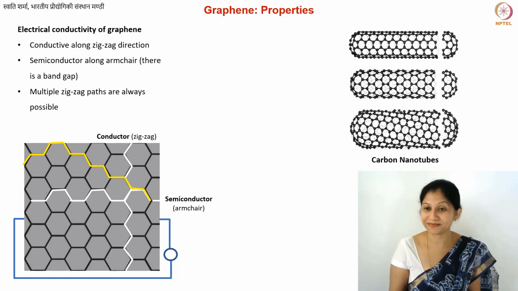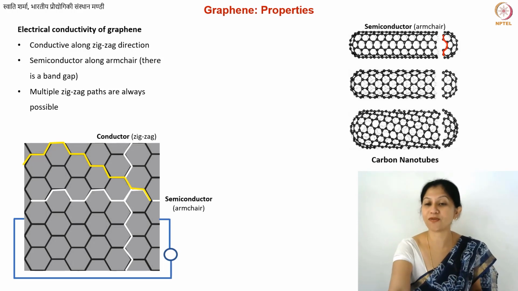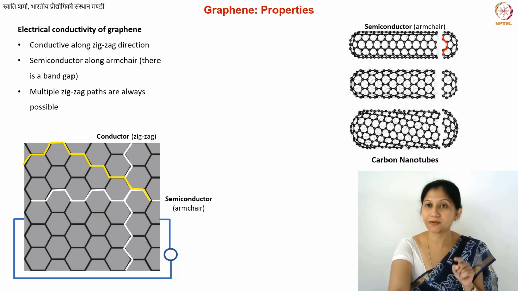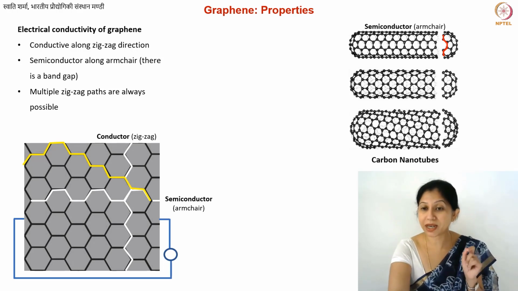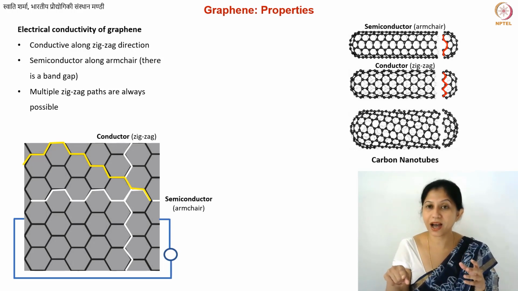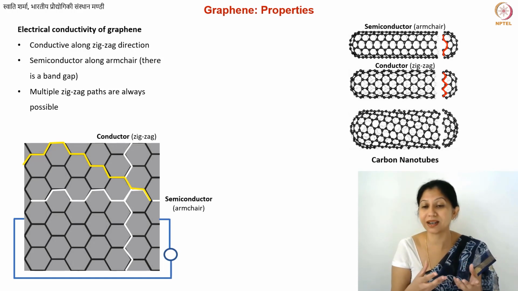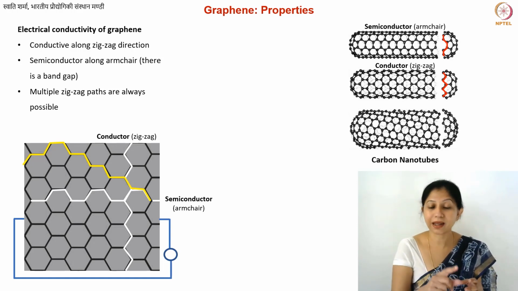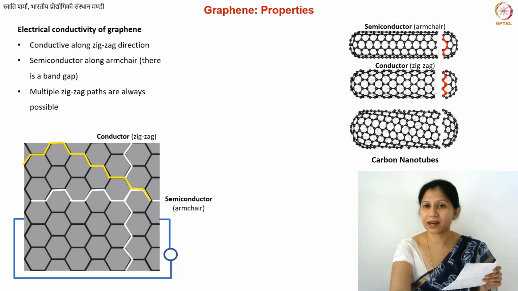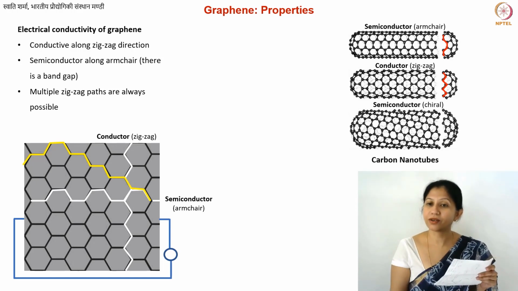In one of these geometries I have the zigzag, and in the other one I have the armchair. So in the case of carbon nanotubes, it's very clear: when they have the armchair symmetry, that is also shown with this red color, you have semi-conducting carbon nanotubes. When you have the zigzag type symmetry, then you have conducting carbon nanotubes, also known as metallic carbon nanotubes because they are conductors like metals. So there it becomes clear. Then we know what happens to your graphene sheet. The third one is what is known as chiral carbon nanotube, and this also happens to be a semiconductor.